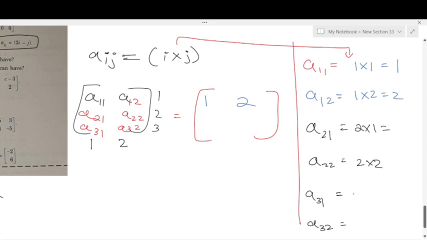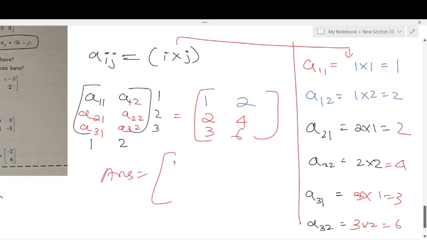So everything depends on this equation. This is very simple question. 2 into 2 is 4, 2 ones are 2, 3 into 1 is 3, 3 into 2 is 6. What are the answers, students? Can you tell me the answer? 1, 2, next. What did you all get? 2, 4 and 3, 6. Write the final answer. Answer is equals to 1, 2, 3, 2, 4, 6. Done. Shall we try the next one? Lemula completed. Joanna, Lemula, Adia.